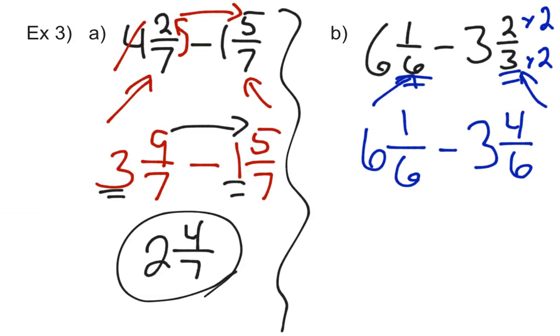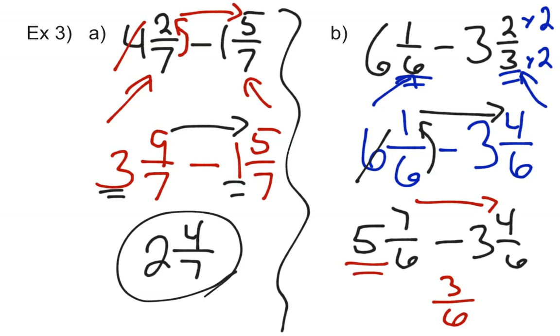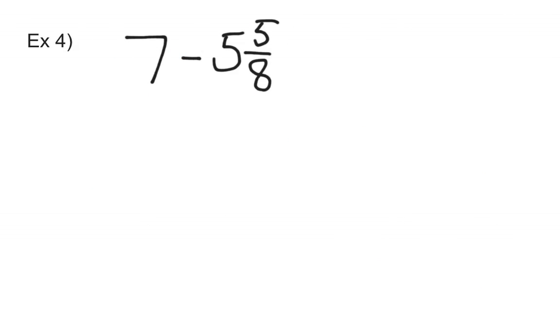Now, just like I did on my part A, we can't do 1 minus 4. So this is what tells us to borrow. Borrow from the 6, it becomes a 5. That 6 is going to stay the same. New numerator, 6 plus 1 gives me the 7. Minus the second fraction stays the same, 3 and 4/6. And now we can do this. Okay? We can do numerator, 7 minus 4 is 3. Denominator stays the same. Whole numbers, 5 minus 3 is 2 and 1/6, which then reduces to 2 and 1/2 for our final answer.